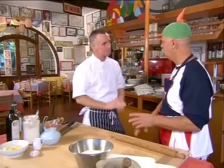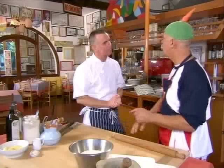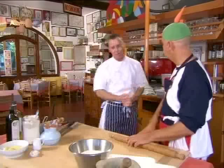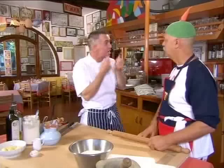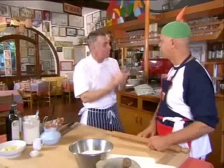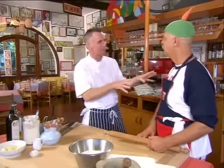Starting with a classic bread, a real Ligurian speciality, focaccia. It's a very typical Ligurian bread. Today we'll make it plain and with onions. With onions, yes. But I noticed we've got another ingredient here because we've got potatoes. To keep it smooth. That's interesting. So it just changes the texture a little bit. Yes. Puts another flavour into it as well. I've never had it with potato in, so I'm looking forward to that. Let's do it.